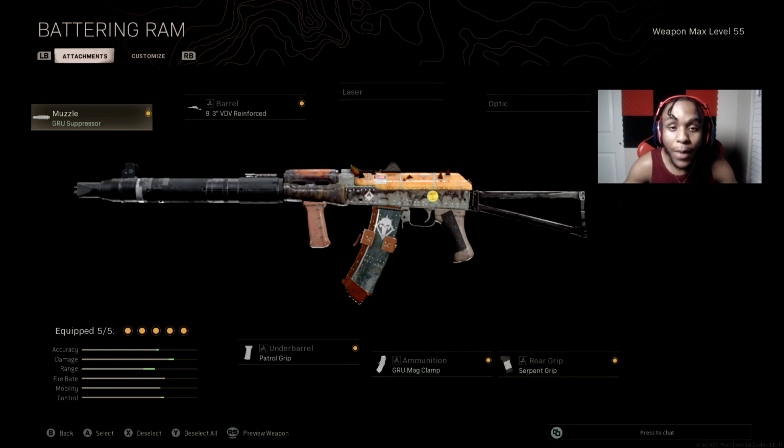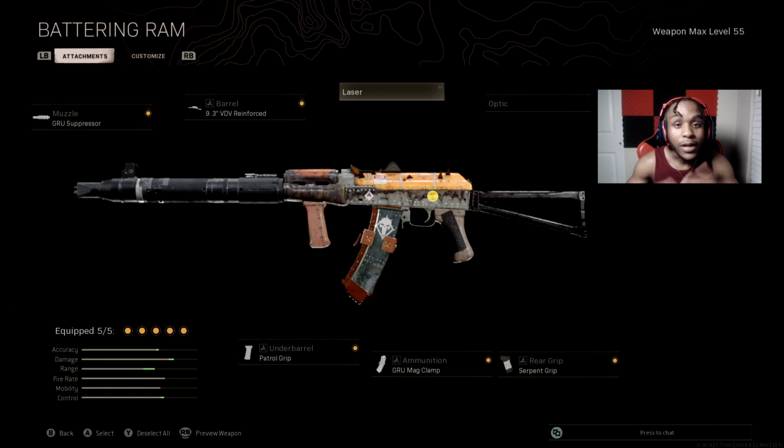Obviously, if you guys want to go ahead and buy the bundle for this gun, you get the aesthetic look of it as well, the camo, which actually, as you can see, looks beautiful right there. So, I mean, it's up to you guys. You can buy the bundle, or you don't have to buy the bundle. You can put the other attachments on and still use the gun. The gun works great just without the camo. But I like the camo, so it looks good, so I left it alone just like that. That's going to be the best class setup that I have for this AK74U, guys.